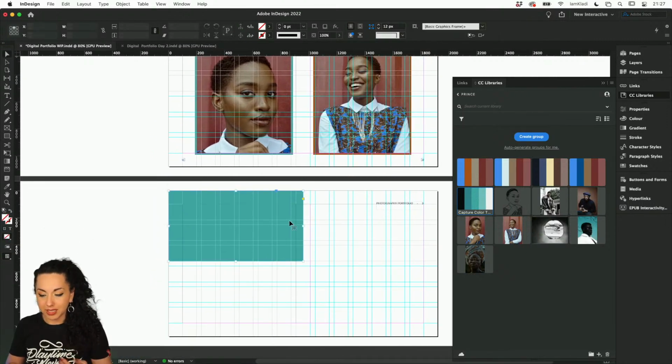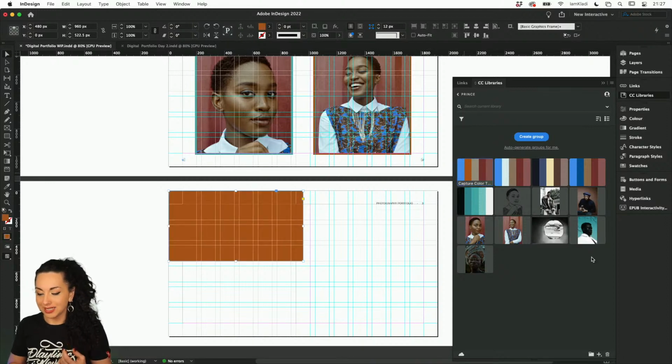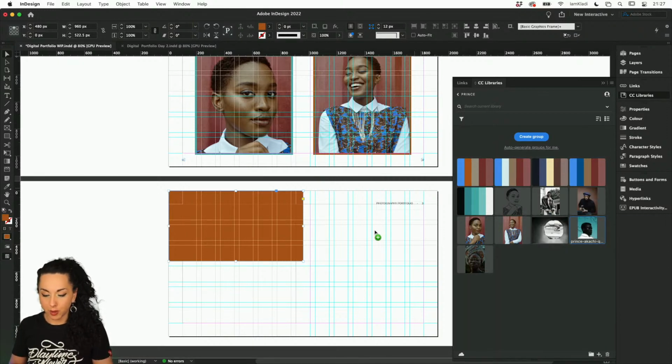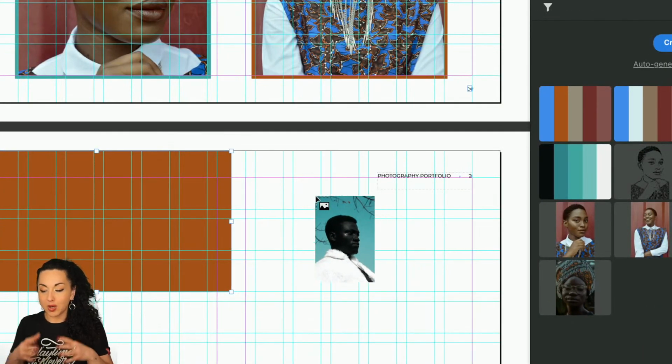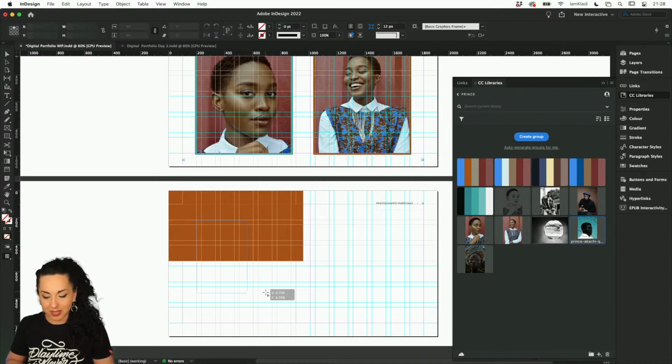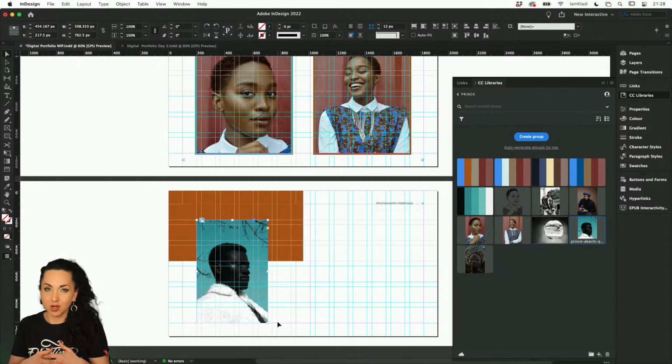Another way of importing images is also by simply clicking and dragging it. If you do not have a frame, InDesign will create that for you. All you have to do is click on the photo and drag it inside the document, and you will see that it will automatically load a preview, so you know which photos you are about to place inside your document. And then if you click and drag, it will automatically be placed inside of the document that you have placed it in.